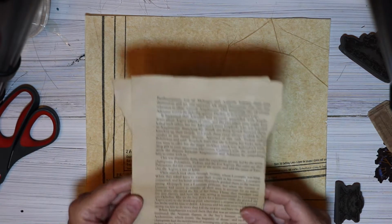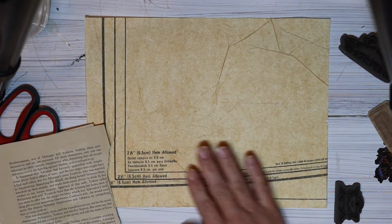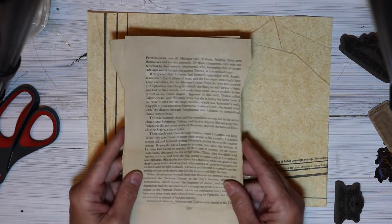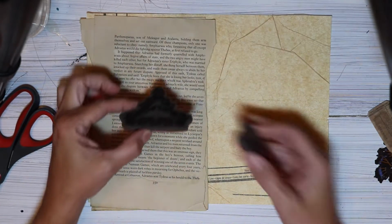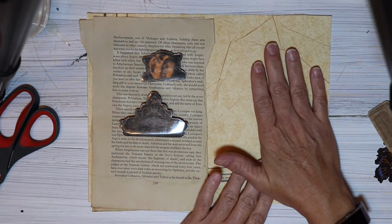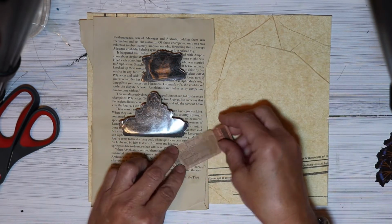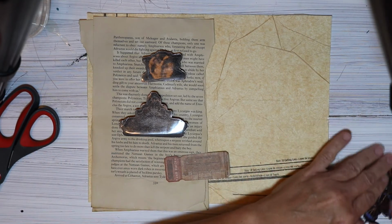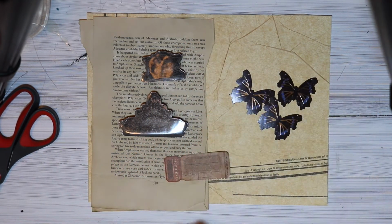And so another one of my prompts, the pattern paper is the first one, and then book pages was number two. Something stamped is number three. So I picked these stamps and I'm going to go ahead and stamp my tissue paper. And then a ticket was number four, so I have some of those. And then butterfly was number five, so I grabbed a couple of those.